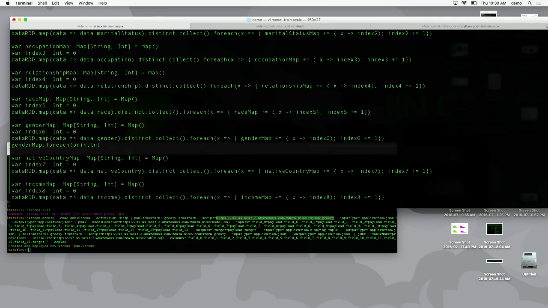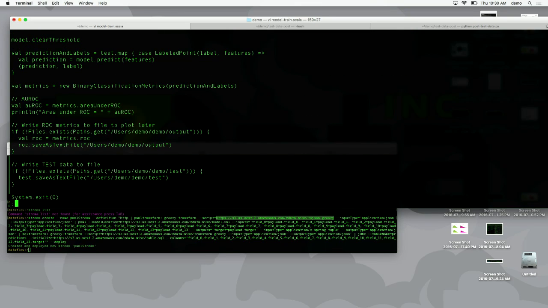PMML templates are very portable, meaning we train our model in Spark, we export it as a PMML, which is an XML template for it, and then we can use that template in many different scenarios. Right now, we can only export PMML models for a few different machine learning algorithms in Spark. In Spark 1.6.1, that's increasing by third-party extensions. In Spark 2.0, there still needs to be work on that. So that's why we're doing a binary logistic algorithm.